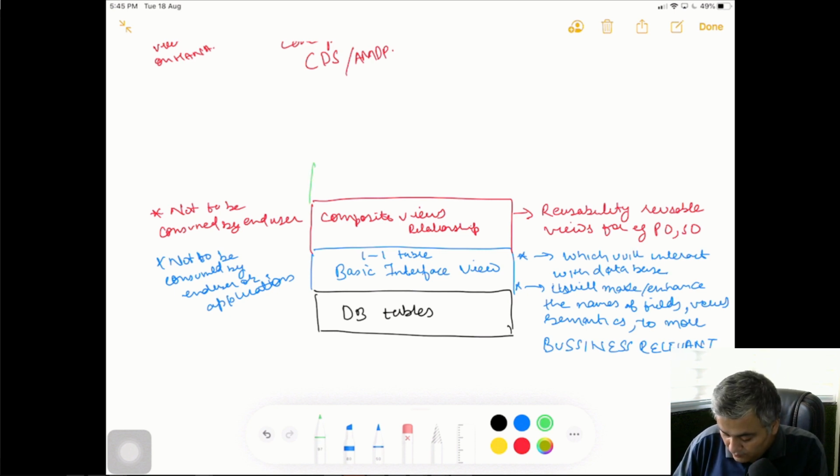Last is the layer where everything happens: the consumption views. This is what is exactly exposed to the user.